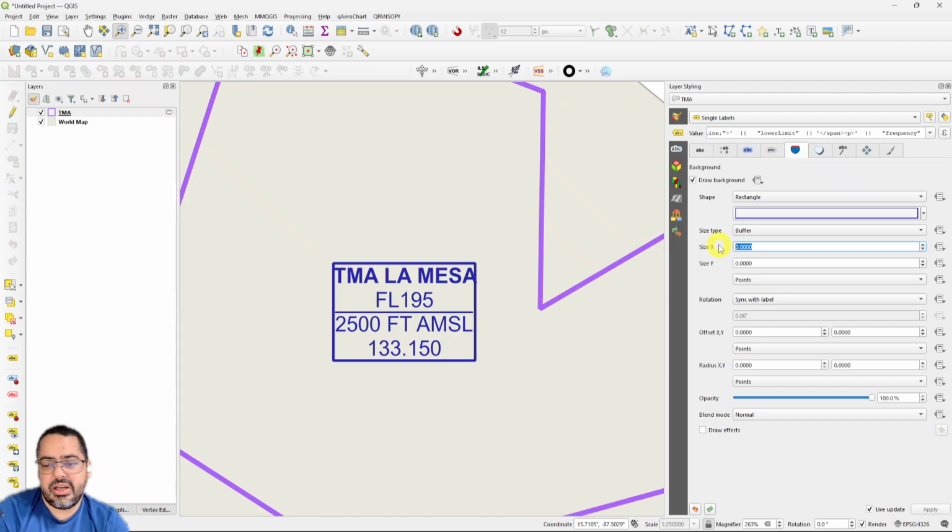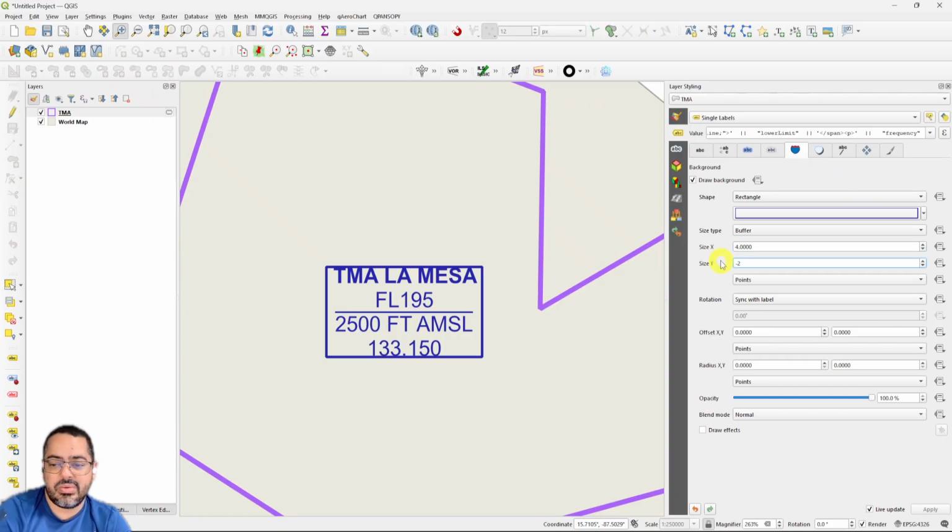Now the buffer, the size is, you see, if you increase this buffer, it's going to make it wider. And here maybe you want negative. Why do you want the negative? Because you want it to go over your text.